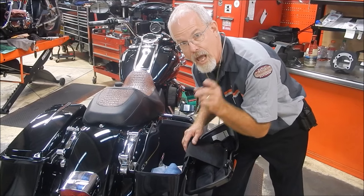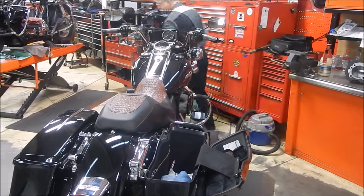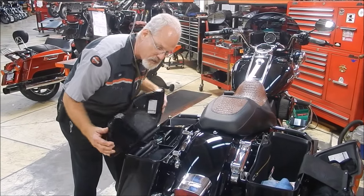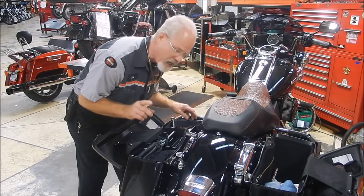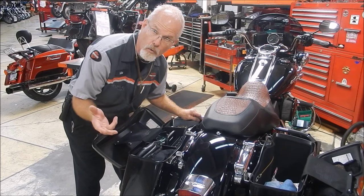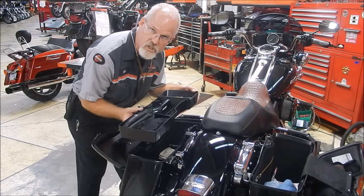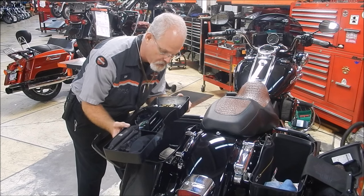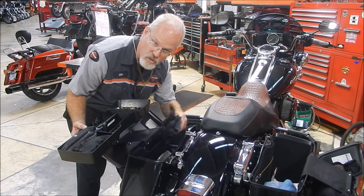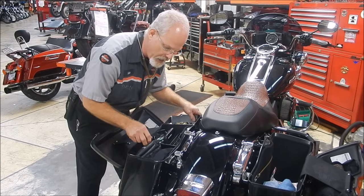I'll go to the other side and show you something else that he's purchased. In this saddlebag, he has gone to J&P and picked up a Warlord organizer, and I really like it because everybody has loose items — a remote for your garage, keys, and stuff. This tray holds all the small items, and you can still get in down below to get your gloves or a small jacket or everything else. He's got the premium liners also in here. Fits really nice.